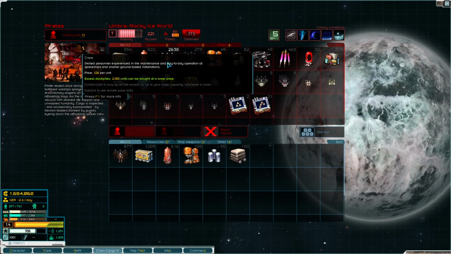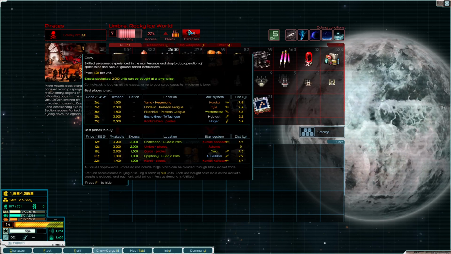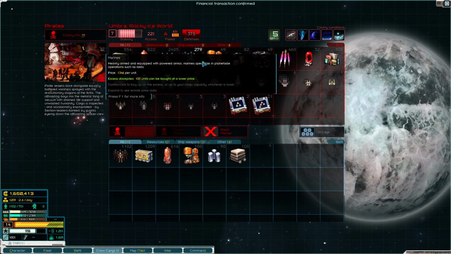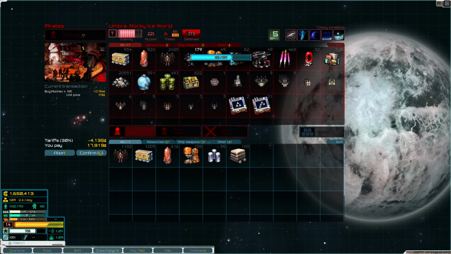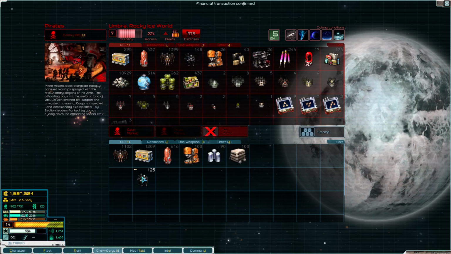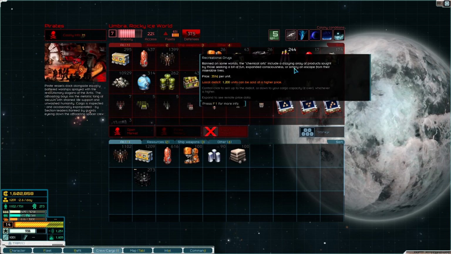You don't sell anything cheap. Oh, crew. Yeah, you guys sell some of the cheapest crew. We'll buy some. Let's buy like that. And then you also sell marines cheap. Wow. Okay. Let's buy some. Oh, I forgot. What am I doing? Yeah, let's just do it like that. Okay.